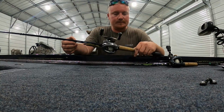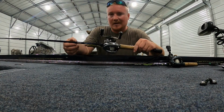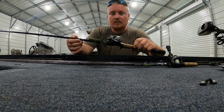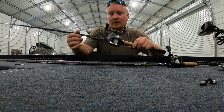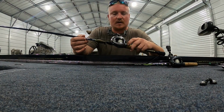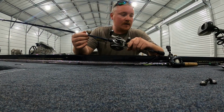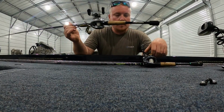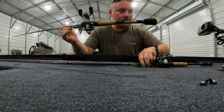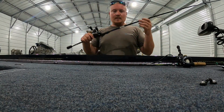As far as reels go, I've used Shimano for the longest time. I've had some other brands. The Daiwa Tatula Elite is a nice reel, but I just can't get away from the Shimano Chronarch. I don't mind paying a little extra for a high quality reel. I've had some of these for 4 or 5 years fishing every weekend, and I have never even oiled them. So it's definitely a high quality reel. I do have some Curados. You can tell they're not as high quality, like the button's already missing on this one. It's probably a few years old. So that's my little flipping setup.